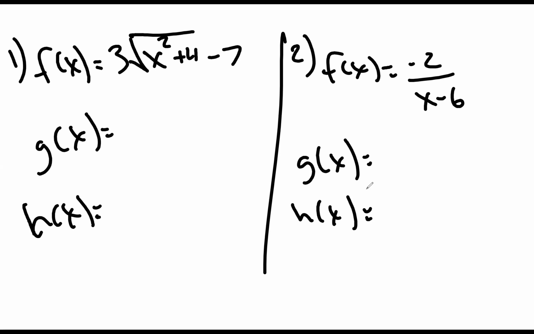All right, number 1. Looking at this, what is the biggest type of math you see going on in there? 3 times the square root of x minus 7. That is perfect. So 3 times the square root of x and then a minus 7. Okay, excellent. Now, what's the small piece that's being done to?